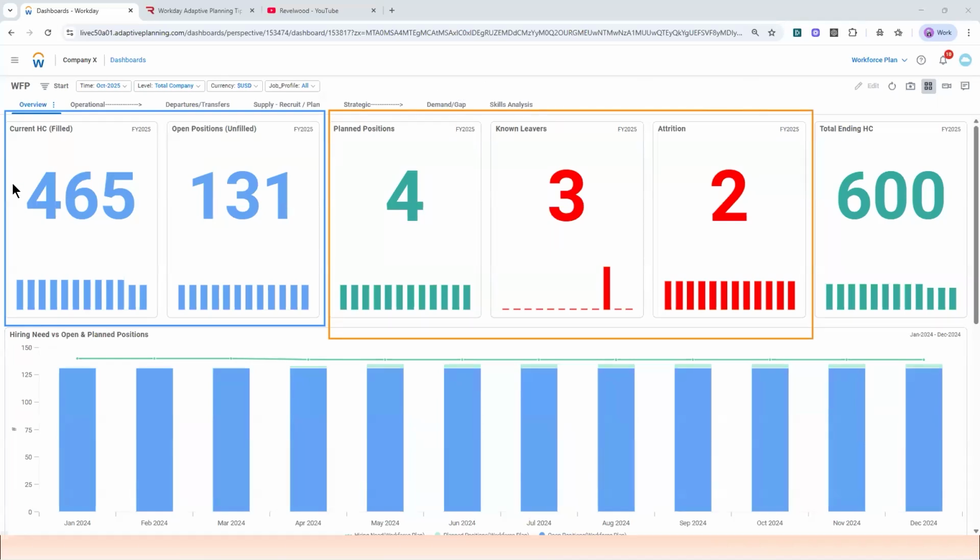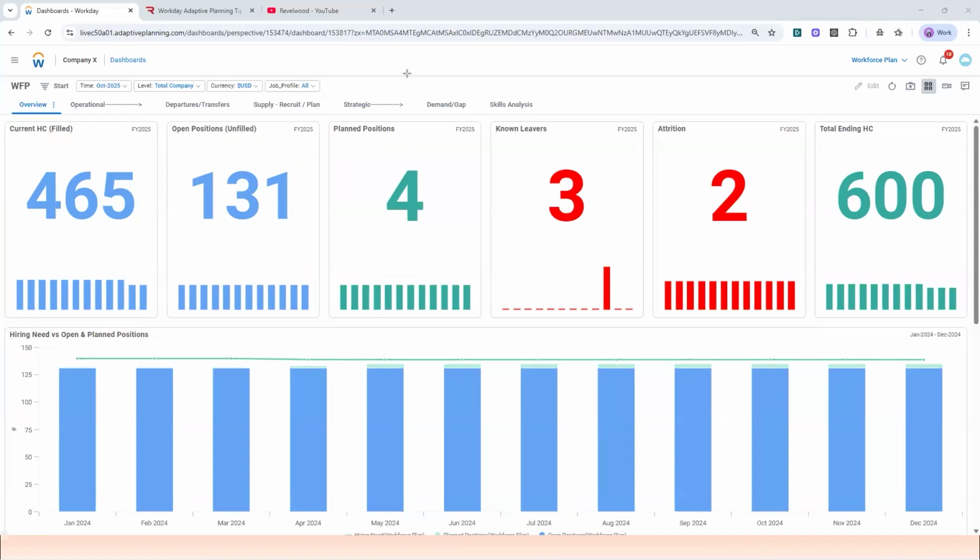And then also to highlight, all of these planned positions and known leavers can also be exported from planning and imported straight into your HR system. If you're using Workday HCM, of course, that's a really native interface. Because we're not just importing numbers, but also metadata.